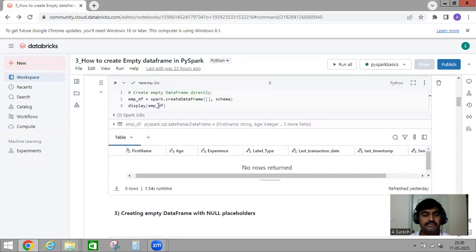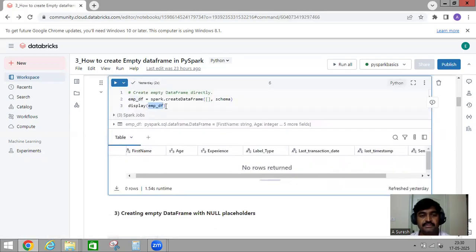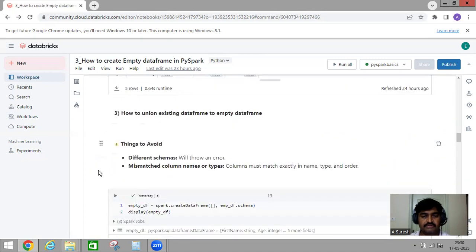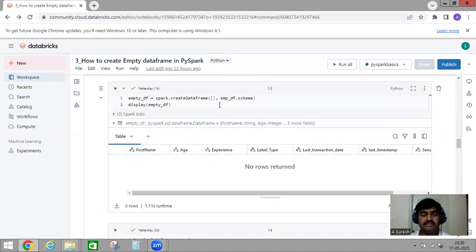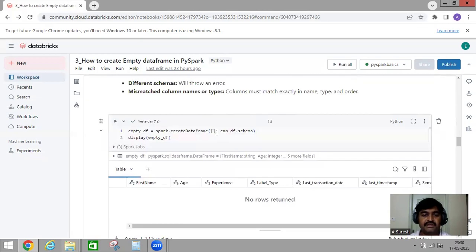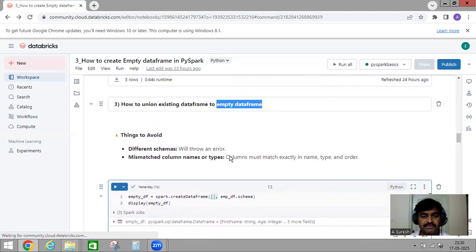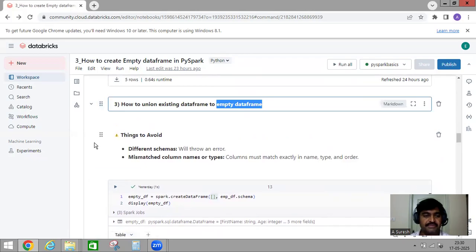So this data frame's schema I'm taking, that means all these columns I'm taking here. Since my data is null, it creates only columns and without data. So now I have an empty data frame.